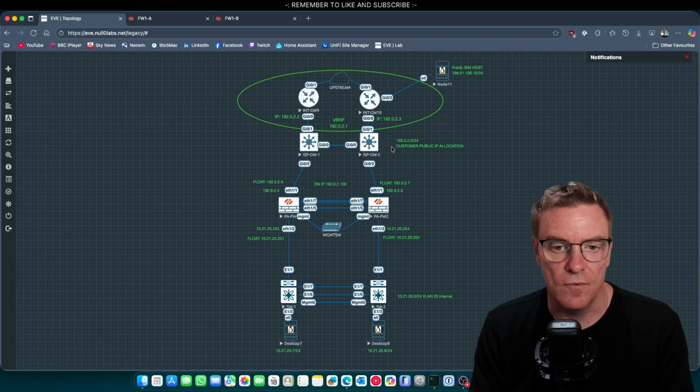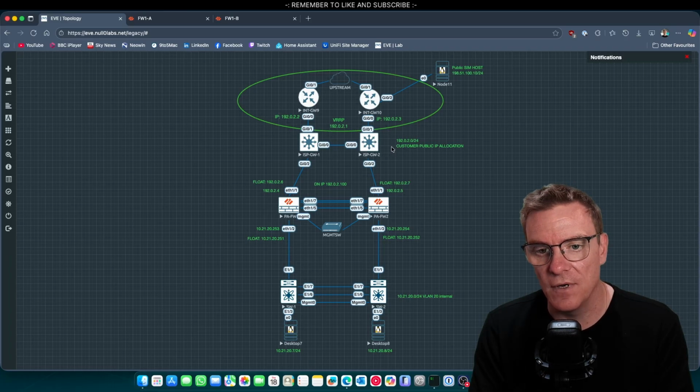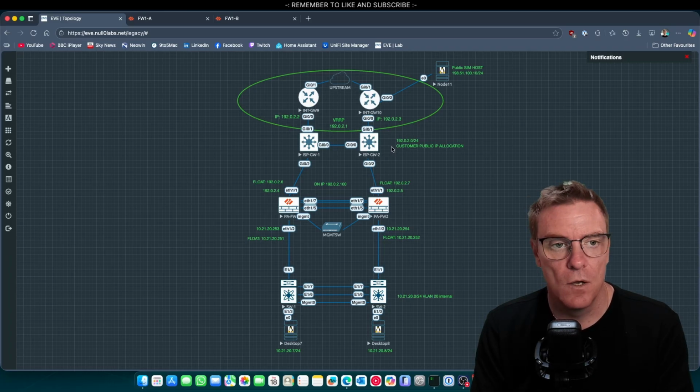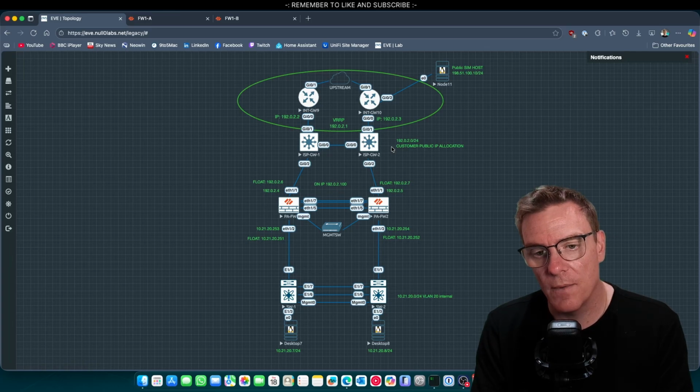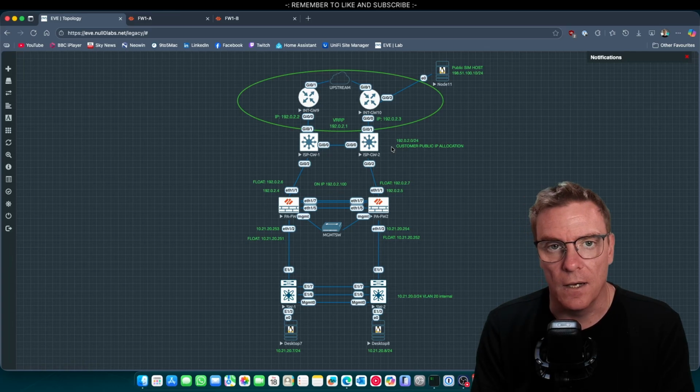So you have to weigh up whether the benefits of doing active-active with the extra complexity outweigh the requirement to be able to support both loads in the event of a failure, and the costs of adding higher capacity firewalls.